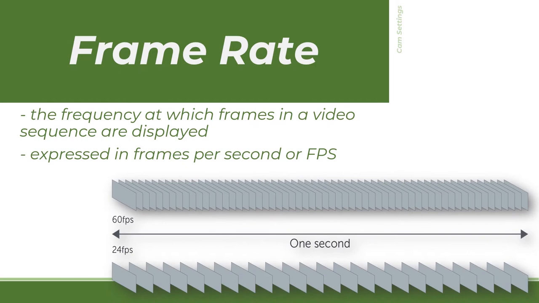Another setting is the frame rate — the frequency at which frames in a video sequence are displayed, expressed in frames per second or fps. Basically, frame rate is the number of images per second. Each image represents a frame, so if a video is captured and played back at 24 fps, that means each second of video shows 24 distinct still images. The standard is 24 fps for movies, 30 fps for TV broadcast, and you can record at 60 fps or more if you intend the clip to be edited in slow motion.